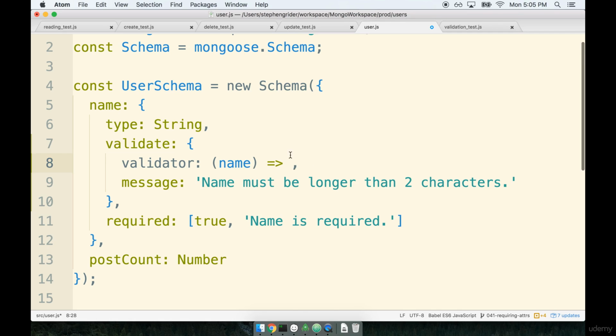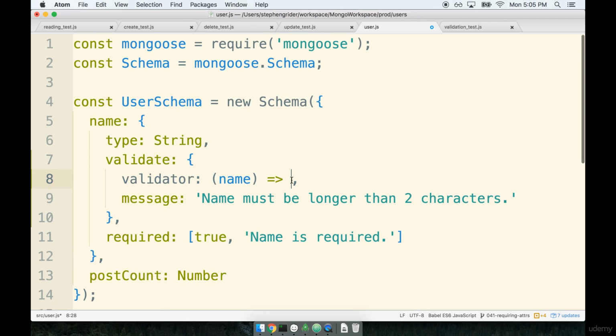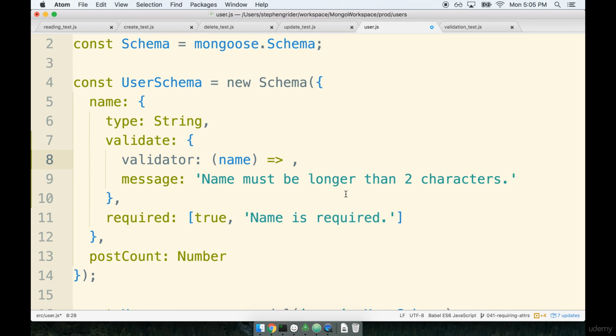And then inside this function, we need to add some bit of logic that either returns true or false. If we return true from this function, then it will be assumed that the property is valid. If we return false, you guessed it, it's going to be invalid. So in practice, sometimes this is a very tiny function. Sometimes it might be very large, something that you might even want to break out to a separate function to be defined in this file, just to make everything a little bit more legible. So for us, we have a pretty straightforward validation. We just want to make sure that the name's length is longer than 2 characters. So I can say name.length is greater than 2.